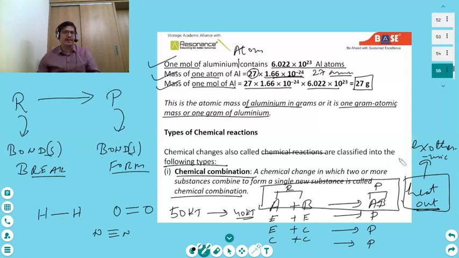If I give a layman example, suppose this is a playground, and I ask you to take one round of this ground one day. The second day, I ask you to take 10 rounds of the ground. In which of these cases will you be left with more energy? After one round, you have energy. But after taking 10 rounds, you are completely exhausted. So you don't have energy. So you are less reactive. If suppose a mad dog is in front of you, you will not react because you don't have energy to run and save yourself.